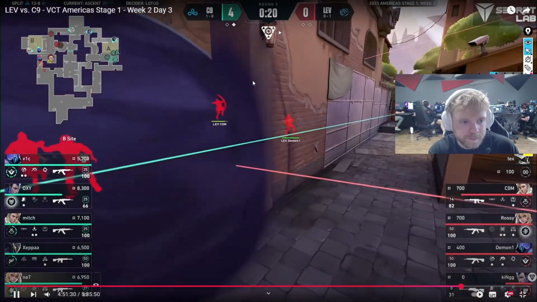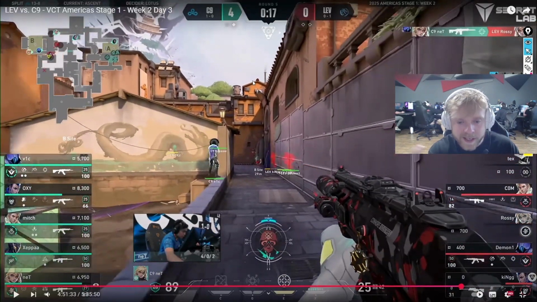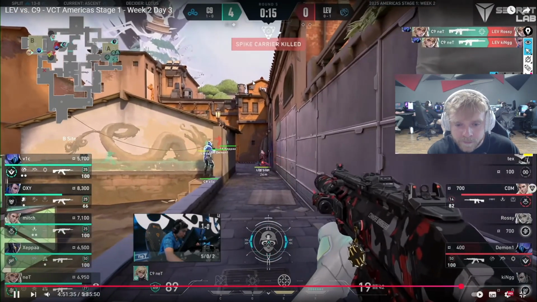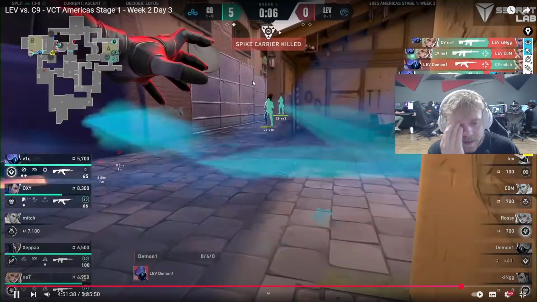And Com comes in, he's got 31 HP. And they have to use utility. This is just so sad. King here is low HP with an AWP and not just jumping out of the smoke. Rossi goes out first, dies, to clear out what they think is on the other side. Then King gets traded because he's on 1 HP. That's it. And then Com comes out one by one by one.